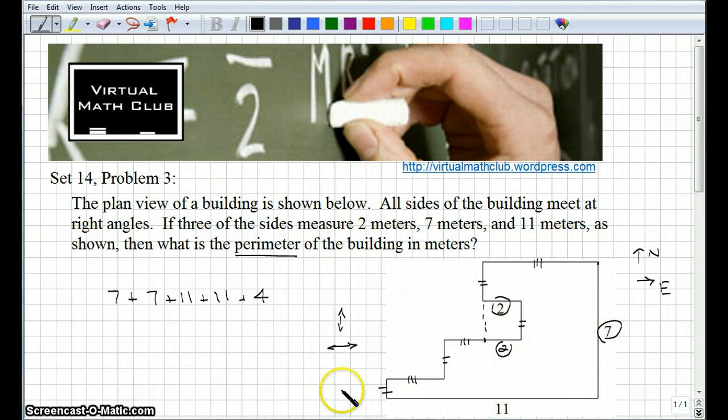We have 7, 11, the sum of the westward facing walls is another 7. We have these 3 northward facing walls that equal 11, and then this concave portion of the wall here goes 2 in and 2 out, so we add 4 more. Let's add all that up. So it looks like we have 22, 26 plus 14 is 40. That's in meters. So our perimeter is 40 meters.